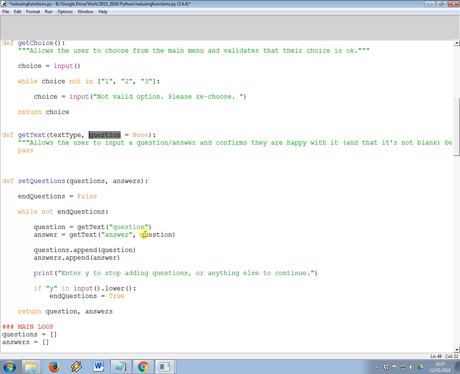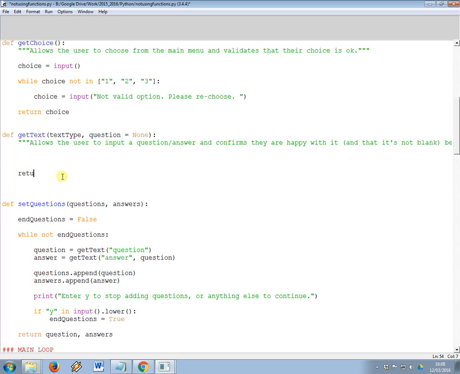The reason I'm doing this is because when the getText function is used to generate the question, obviously we don't know the question, so I can't pass it in. So that kind of avoids any sort of name error or scope error here. But when I want to get the answer, I need to remind the user of the question.